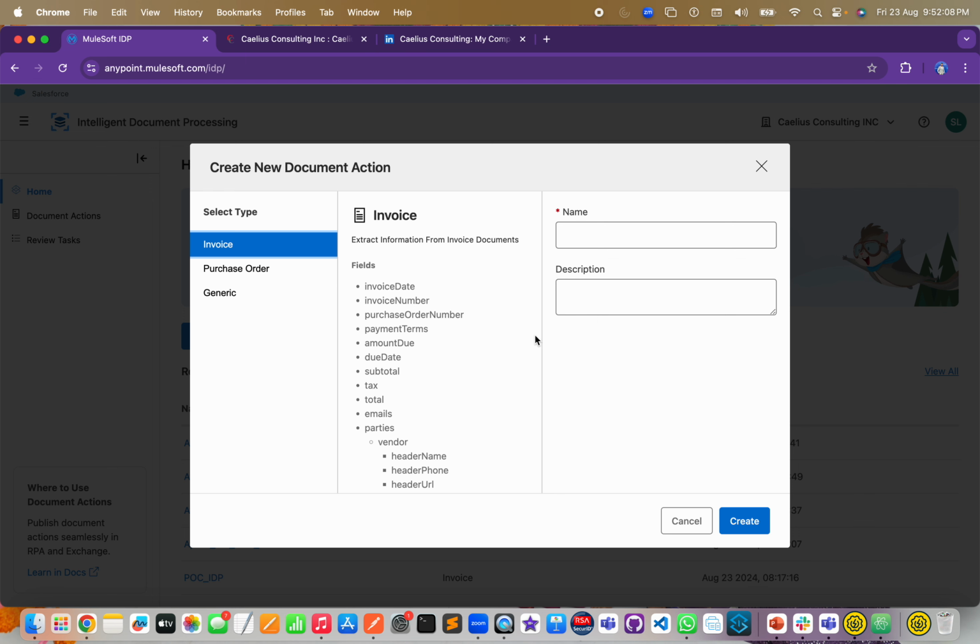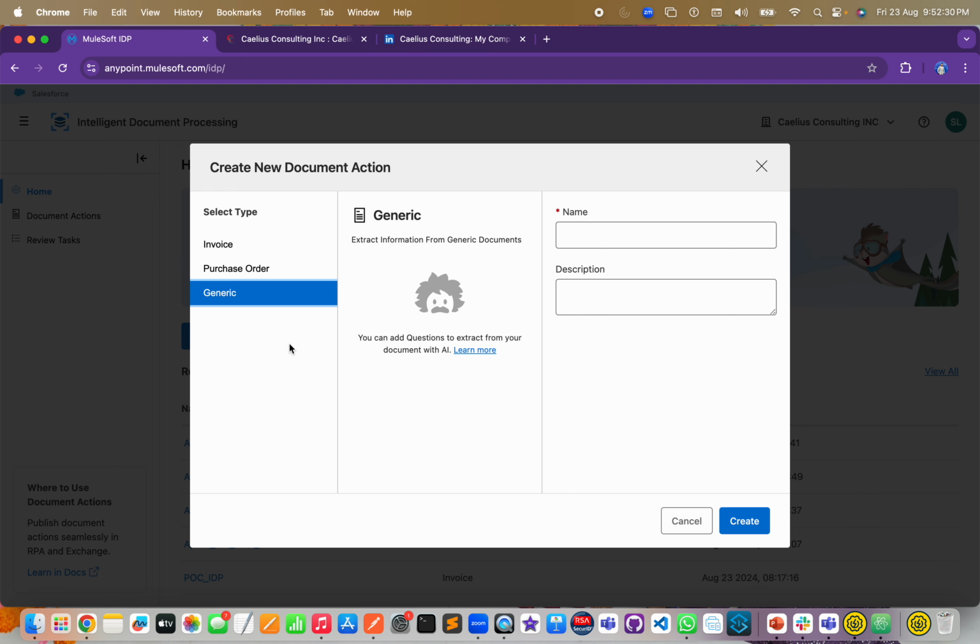I will not take too much time to explain invoice and purchase order here, but in coming sessions I will show you those, because it is pretty straightforward. You don't have to write any code. Just upload your invoice or purchase order and test it out. It works. Now I'm going with a generic template.